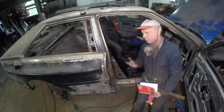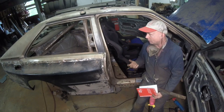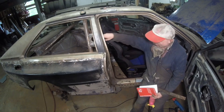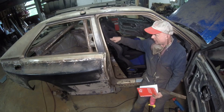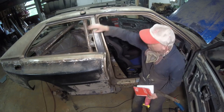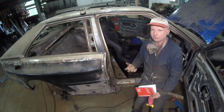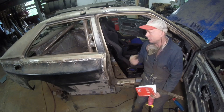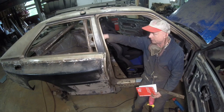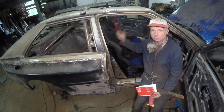We have the seats in. We're now at the point to put the harnesses in. We've got a couple things that we have to do. One thing is, back in the day, sometimes they put harnesses all the way to the back bulkhead and then they came through here. And other times, this right here is the main hoop, and they put them on that. Two theories. Everybody was saying you need the shortest amount of distance from the driver to where the belts are actually taut, or tied around, because you don't want the driver going too far forward.